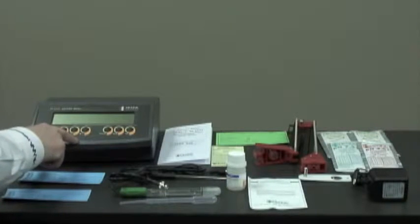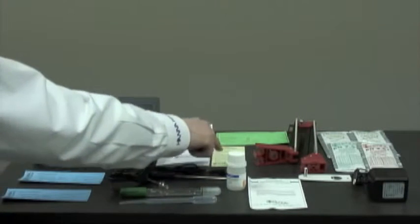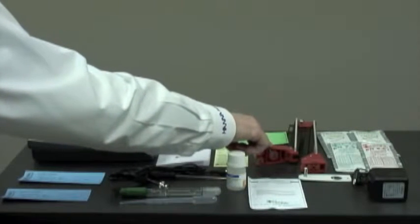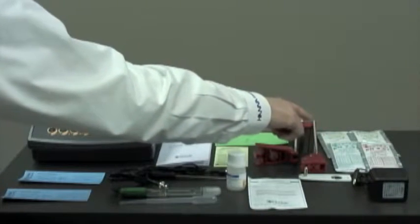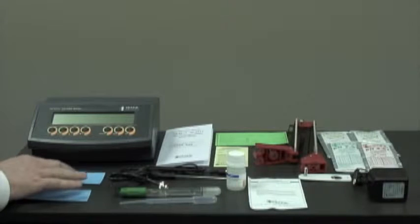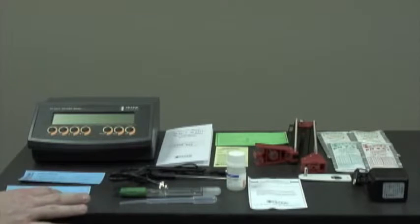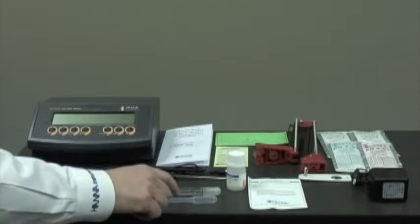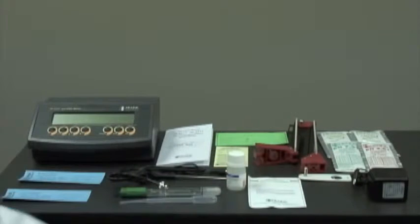We have the HI 2211 pH, millivolt benchtop meter, an instruction manual, a quick reference guide, the calibration certificate for the meter, the HI 76404 probe holder with the mounting bracket, buffers and cleaning solutions. Here we have the HI 7662 temperature probe with testing certificate, the HI 1131B glass body refillable pH electrode and its testing certificate, the HI 7071 fill solution for the electrode and a pipette. We have the electrode instruction guide and a 12-volt DC adapter.